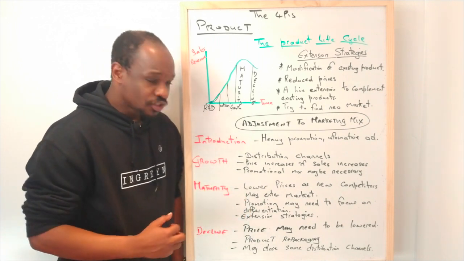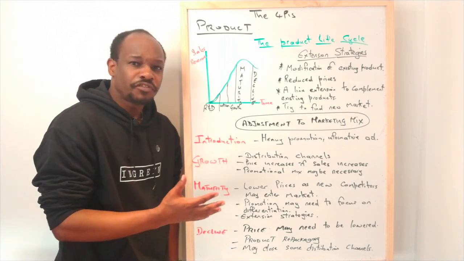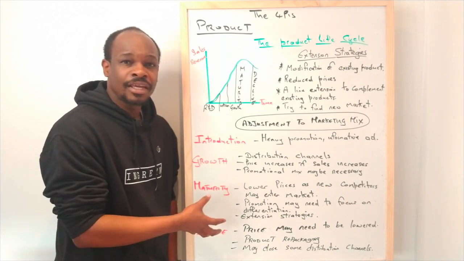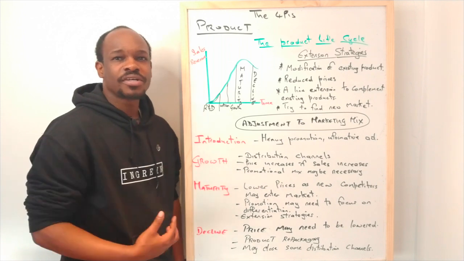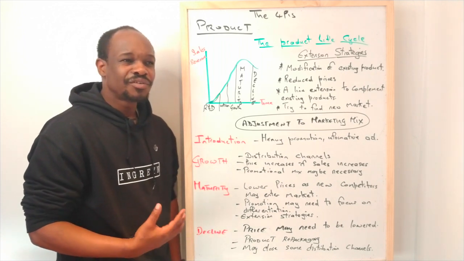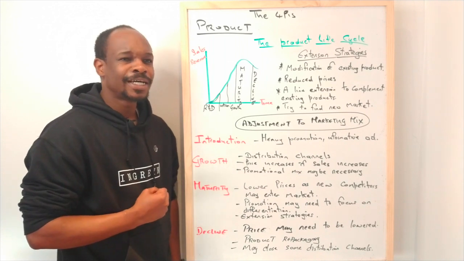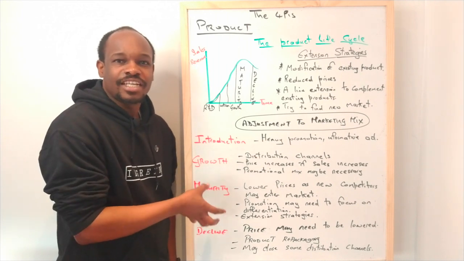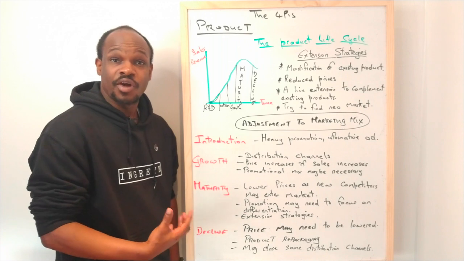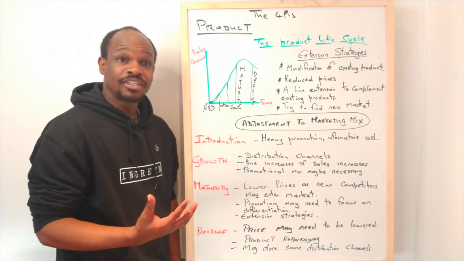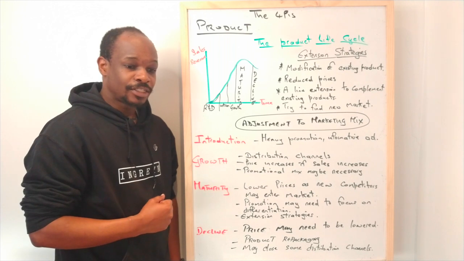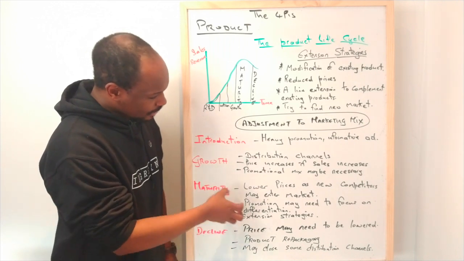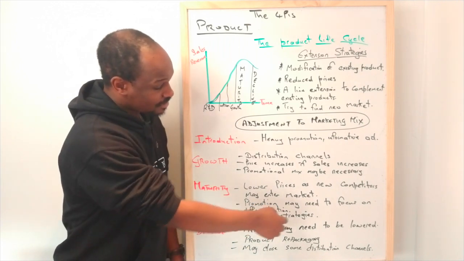You might need to look at your promotion. You might need to do something differently from what the new entrants into the market are doing, because your customers would definitely know your products and you will probably have good reviews. So therefore, you might not want to be telling people, okay, buy this product because it can do this, because they would already have that information. You might want to differentiate how you promote. You could take it from a different level in terms of looking at the benefits rather than the features of your product.